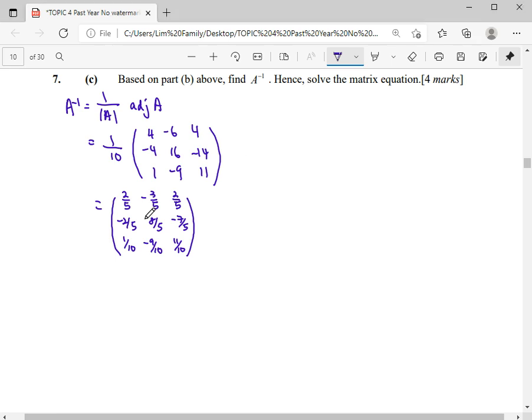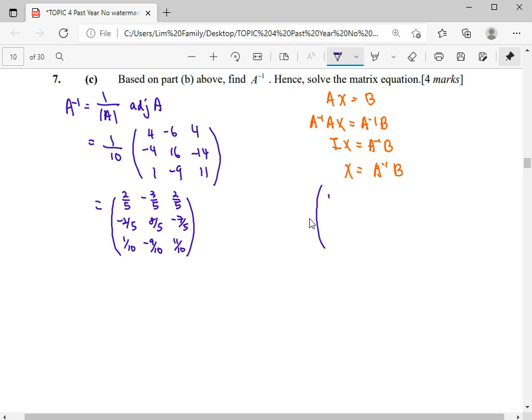Hence, using this A inverse, we're going to solve the matrix. Just now they gave us the matrix equation AX equals B. In order to get our unknown matrix, we want to solve for X, Y, Z. We will put A inverse in front of the matrix, so it becomes identity, A inverse with A. Then identity with X, we get back the X matrix, our unknown matrix X, Y, Z.